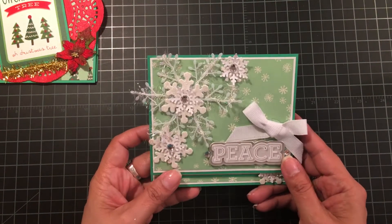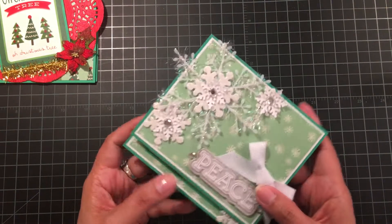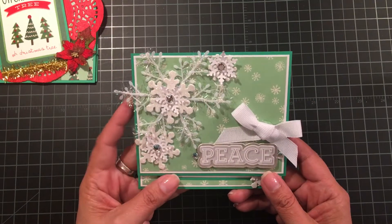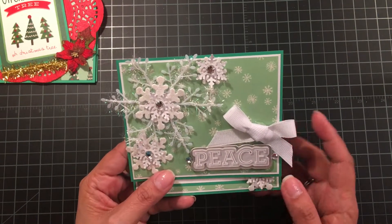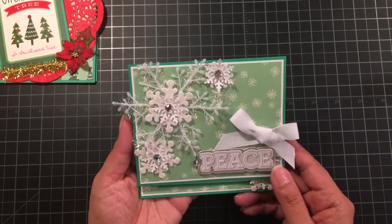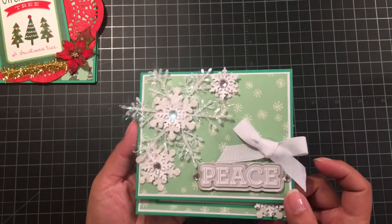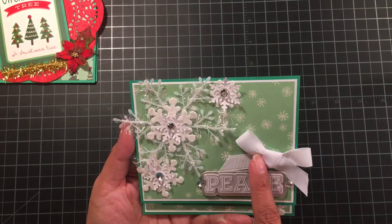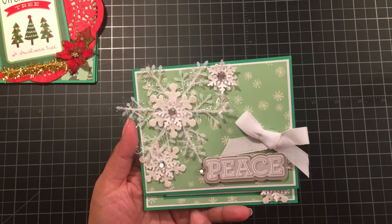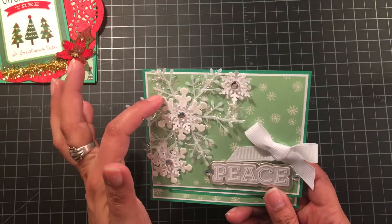Number 2 is this one here. I got my measurements wrong on this one — I don't know what happened to be honest. But I like the color scheme on this one. It's just simple green and white and silver. It just looks really clean but really cute. So this is a chipboard piece from my stash — I think it's from We Are Memory Keepers from a few years ago — and a grosgrain ribbon tied into a bow. Added some bling on either side, and then some snowflakes from the dollar store, the foam ones.